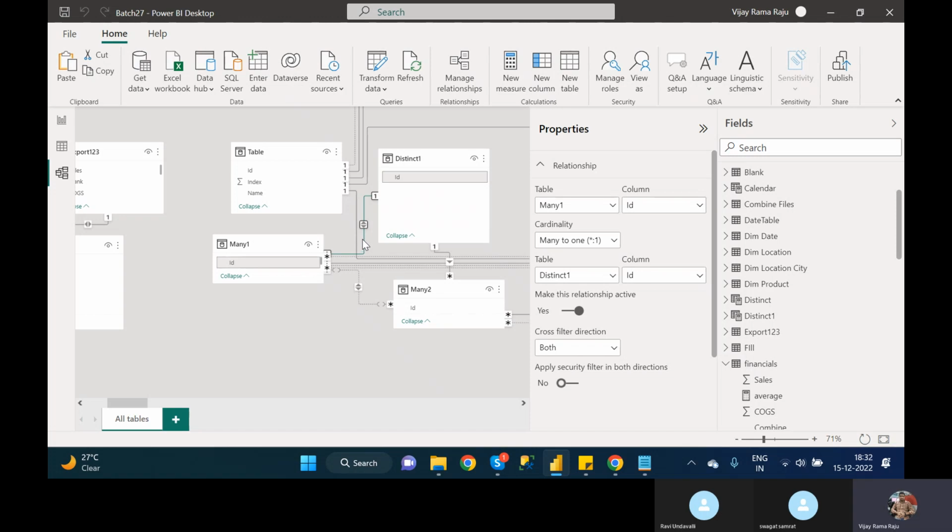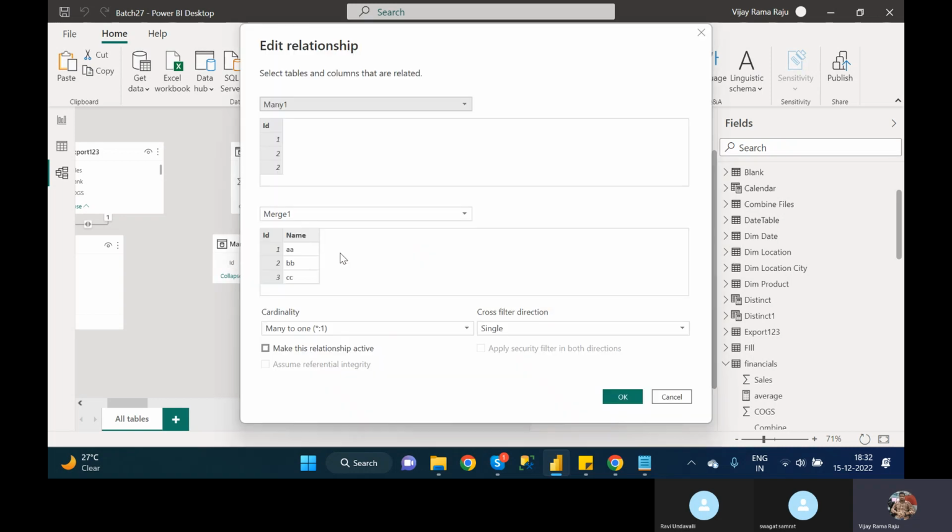Understand? So must and should, if the related function is to work, first the relationship must be an active relationship, only then will it work. So now the relationship is active. And the cardinality, what is the cardinality? If you double click on the line, you can see the cardinality. How this works and everything, at the time of discussing the model, you will understand it.